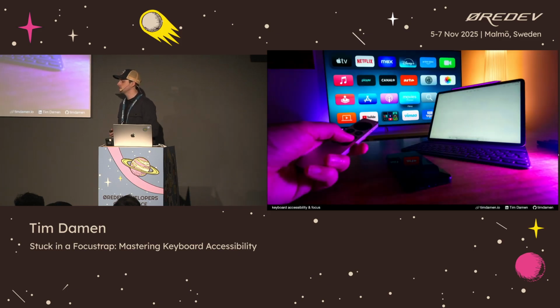And then another one that's nice is, for example, a smart TV. With a smart TV, you most of the time do not have a mouse either, but you have a remote, and you can click on the items inside of the remote to see where you're going. And most of the time there's also some kind of focus styling going on, as you can see also in the picture.